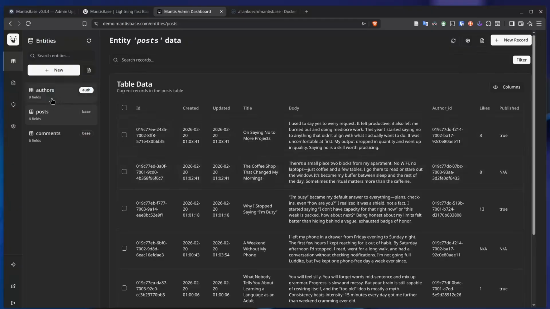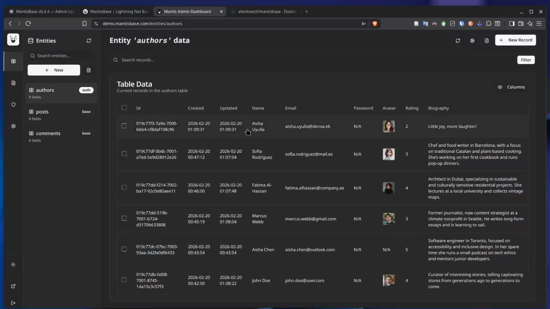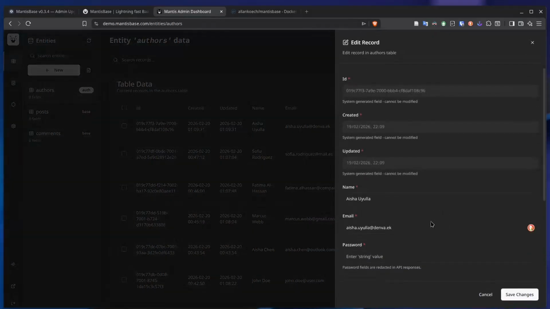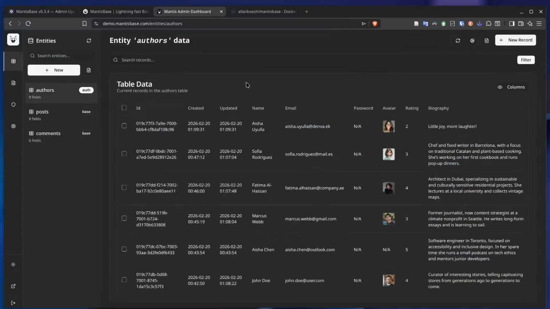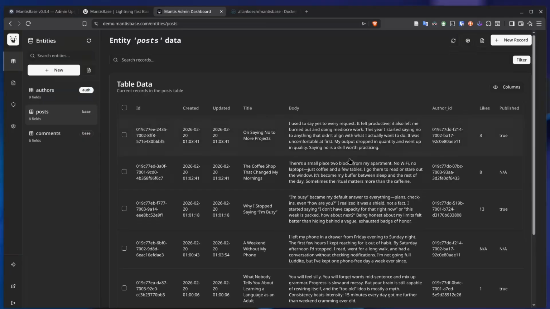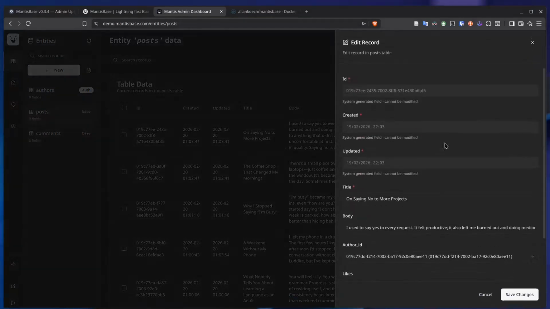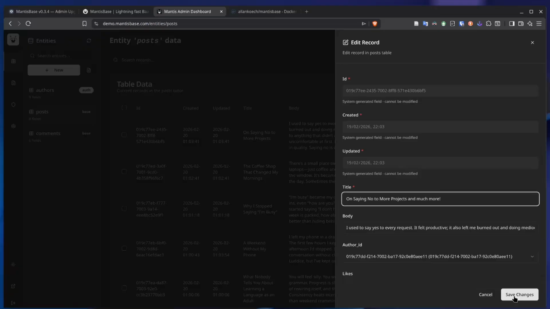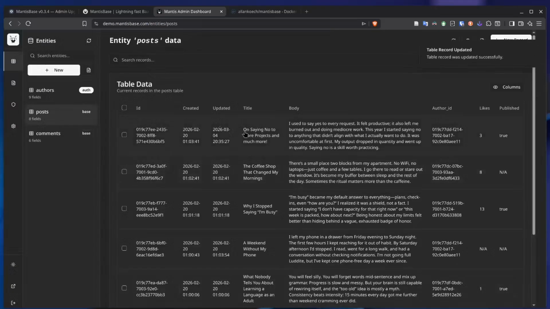Of course, all this data you can change. Let's work with the posts. I can say I don't like this title, I can just change it and much more, and that should go in. But within 30 minutes, this will be cleared out.